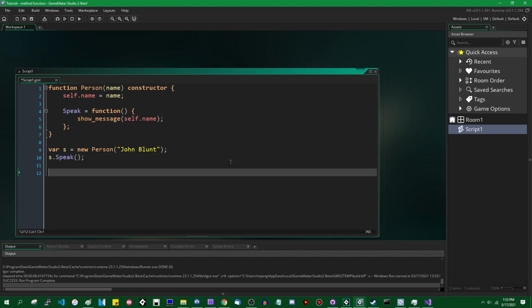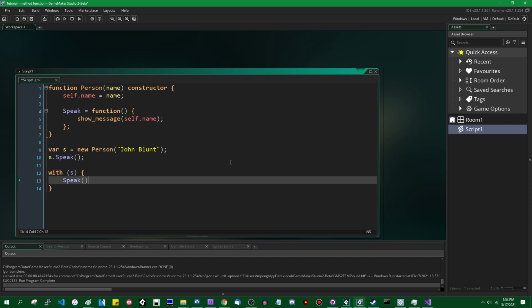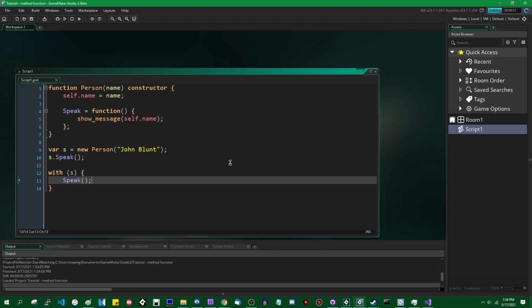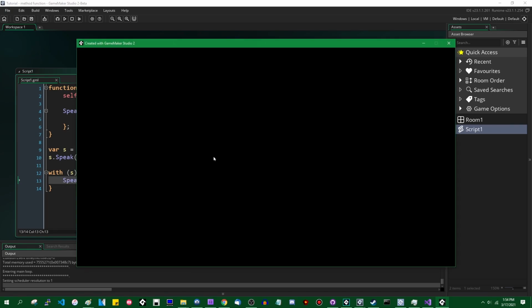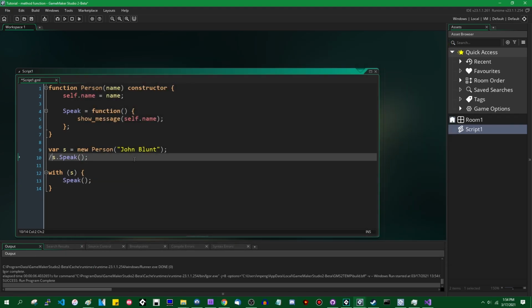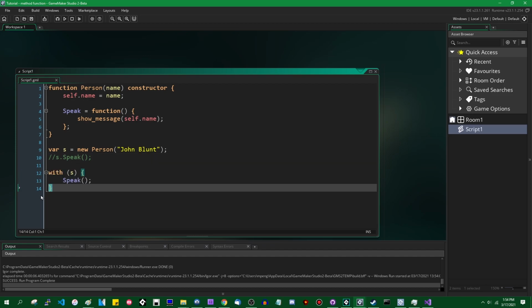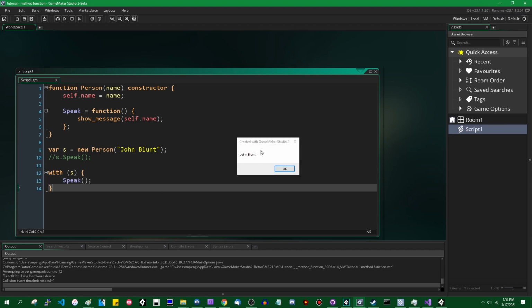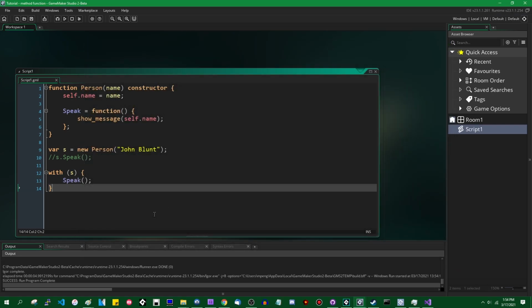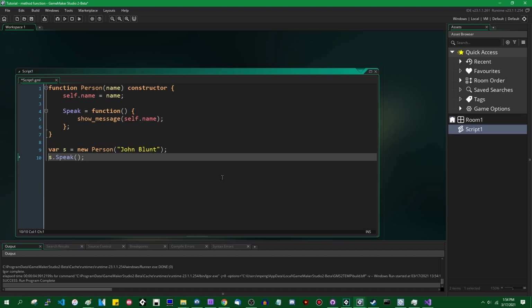And it's equivalent to this code with the instance. You can call the method, or you can run the code, and you can do it without the dot operator. Let me at least comment this out. You can do this without having to use the dot operator, because the with statement basically does the same thing in shifting the scope of the code that's running. I don't find myself doing that very much anymore since 2.3 came out, and since we now have methods that we can use in GameMaker.